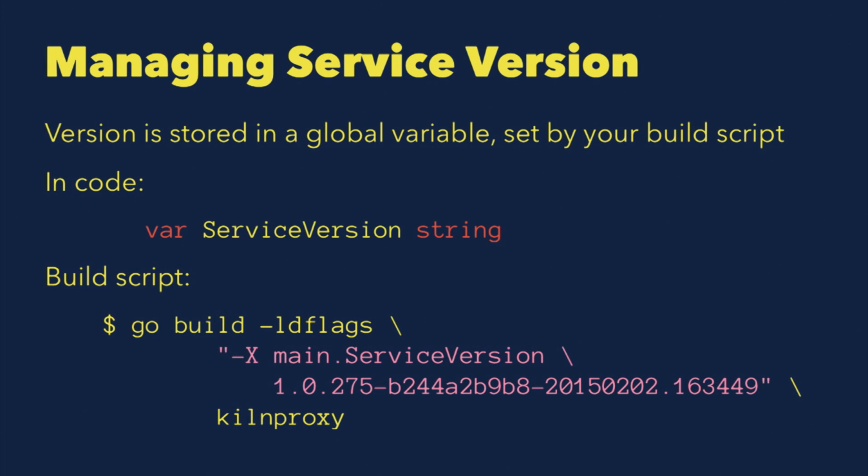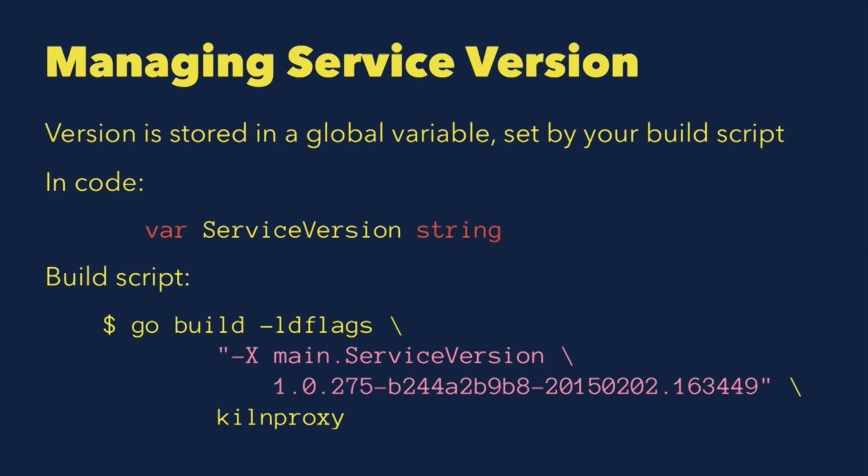And so to talk about how I am able to generate this, obviously you can't expect people to know the git SHA of the upcoming commit. That's not reasonable to expect. So what we can do here in Go is you have a global variable in your code called service version, called whatever you want. And then from the build script, from your command line, when you're building, you can set this global variable right there from the command line.